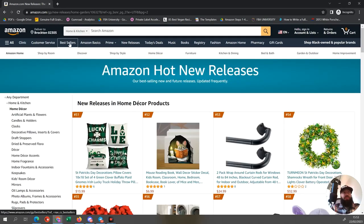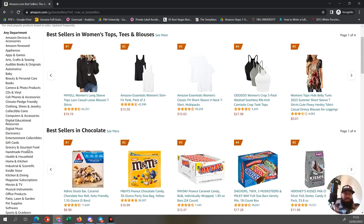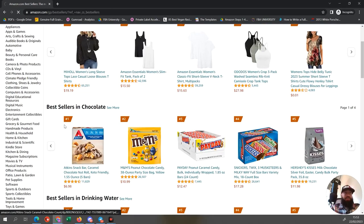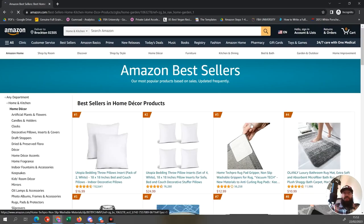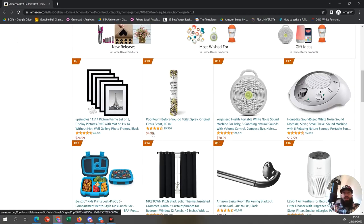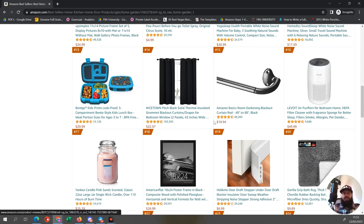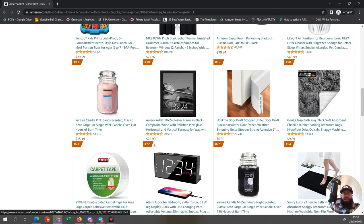The issue with the bestsellers list is that a lot of products have a huge number of reviews. In home decor, there will be an insane amount of reviews on many products. Go for products under 10,000 reviews and price points above $40. Shortlist anything that fits that criteria, then take the specific keyword from that product, search for it in the Amazon catalog, and start validating potential product ideas within those keyword phrases.